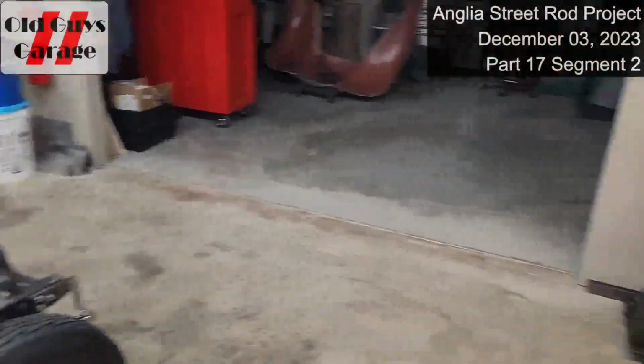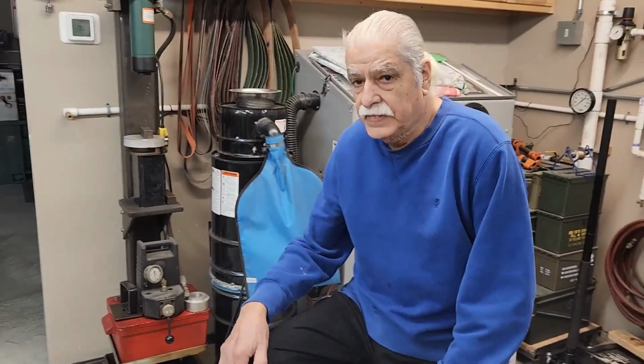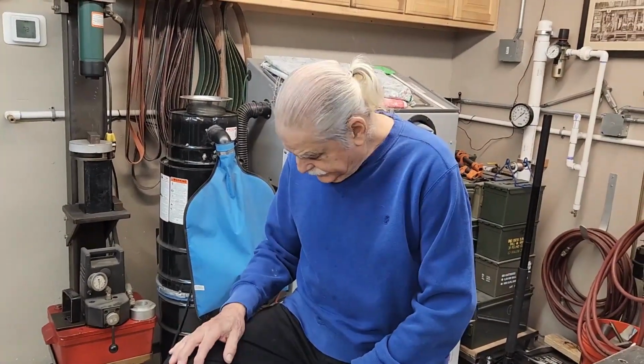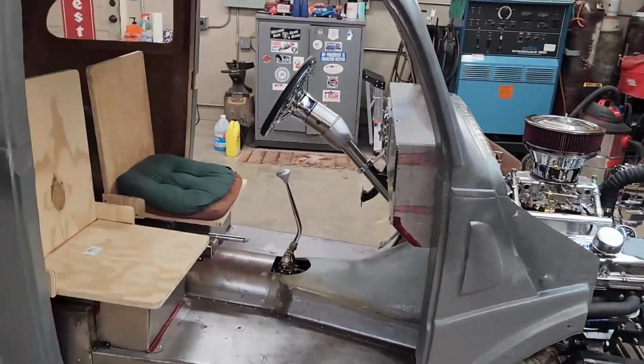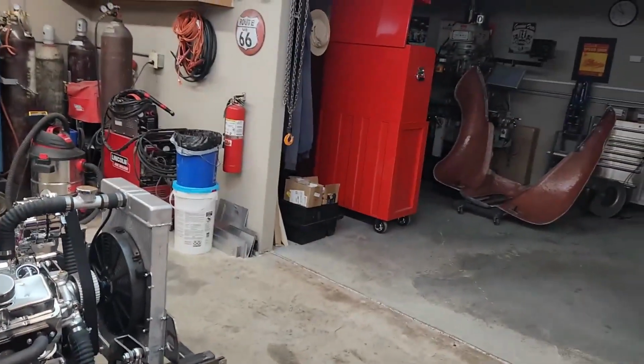All right, everybody, it's December the 3rd. This is the Anglia street rod build by Bob and Lou, and this is part 17, section 2. Anyway, let's play catch up.